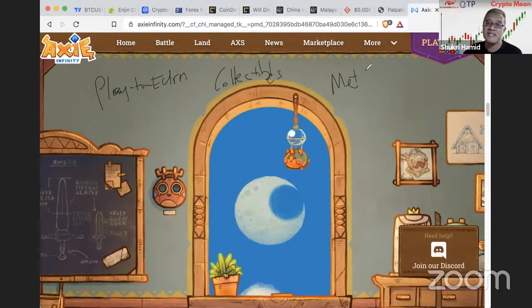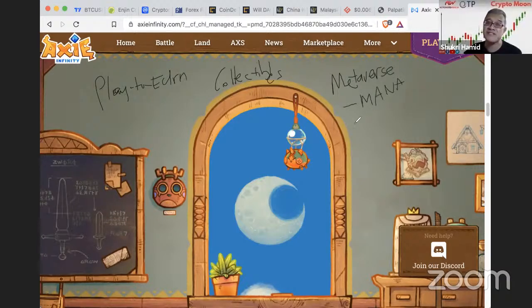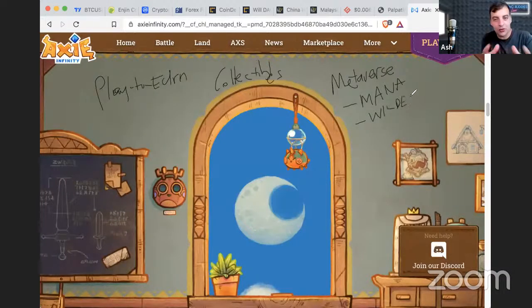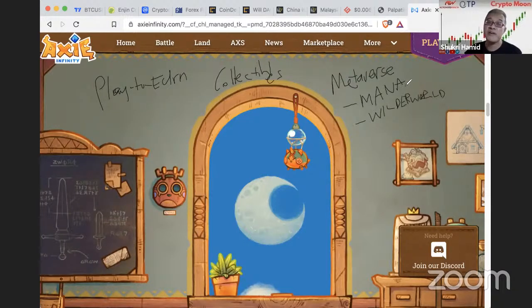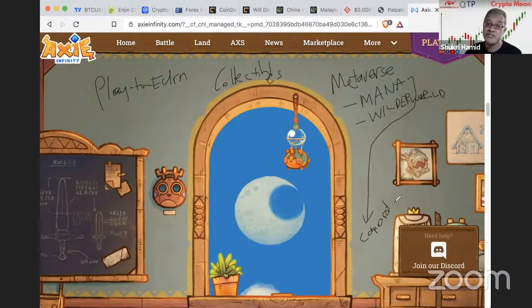This is actually like a town, and you buy land in the town. So in here, the big one is Mana, Decentraland. There's a smaller one called Wild the World, and these are good. And are these all to do with Axie Infinity, or are these other side projects? These are separate. And you look about Mana, guys, even corporates and institutions buy land here. And when they have things like virtual parties, they don't have virtual parties like Zoom here. You go into Mana and you go into a virtual world. Right. Yeah.